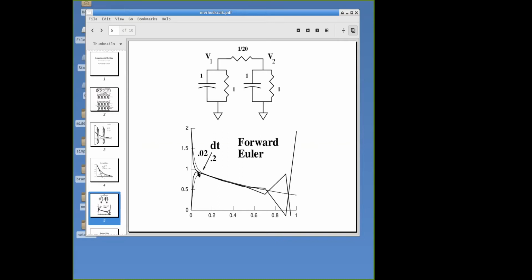But then when the two voltages are very nearly equal, and it looks like things have settled into a slow settling regime, let's see what happens. Can we take a shortcut? Can we make our simulation advance a little bit more quickly by changing dt to 0.2? Well, it looks like we can up to a point, but then we find that what actually has happened is, since there's still a slight difference between these two voltages, if we were to magnify these traces, we would find that we were getting growing oscillations at every new advance in time until the solution blows up.